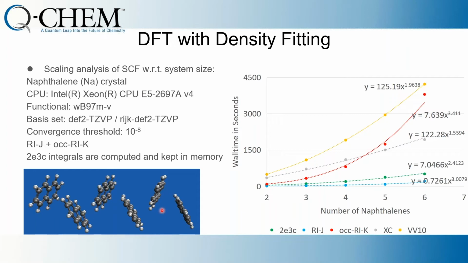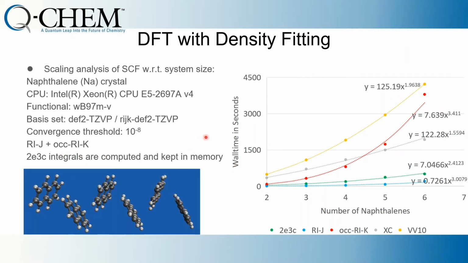where the molecular system I use is identical to what I have shown in the case of regular JK. Note that in my new code, according to the given memory available, there are two algorithms for any RI-JK. When the given memory is sufficient, the two-electron three-center integrals will be pre-computed and reused through the SCF iterations. This algorithm is much faster than the second one, which computes two-electron three-center integrals on the fly. So you compute, form and release. This first algorithm is in principle much faster, but needs a lot of memory.